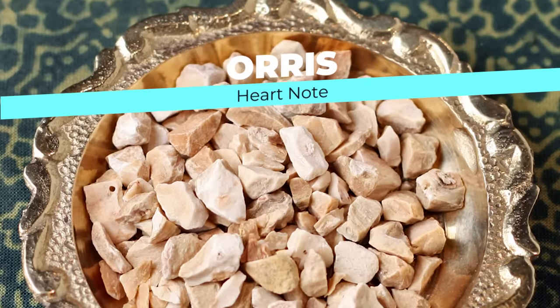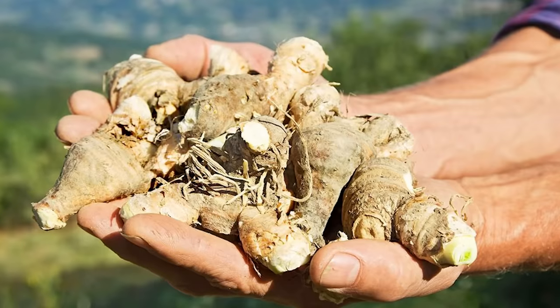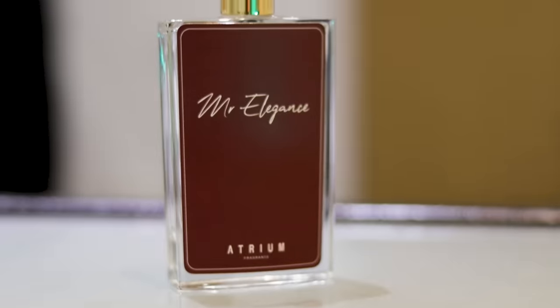The note of Orris — not Iris. In iris perfumery, the vast majority of the time you're not getting the real stuff. Iris is the synthetic replication of the real natural note, which is Orris. It's not the flower part of the plant that produces the scent — it is the root. Orris is very different to Iris, similar to how real oud is very different to synthetic oud. Real Orris is multifaceted: it has that powdery aspect you'd expect, but also a woody aspect, a fruity aspect, as well as an earthy, waxy, buttery aspect — because the material itself is Orris Concrete, Orris Butter. It's extremely labor-intensive, requiring around five years to harvest, which is why it's one of the most expensive ingredients in perfumery. In Mr. Elegance, we use the second highest grade of Orris Butter in a high quantity — that's why our price had to go up. This is our most expensive formula.